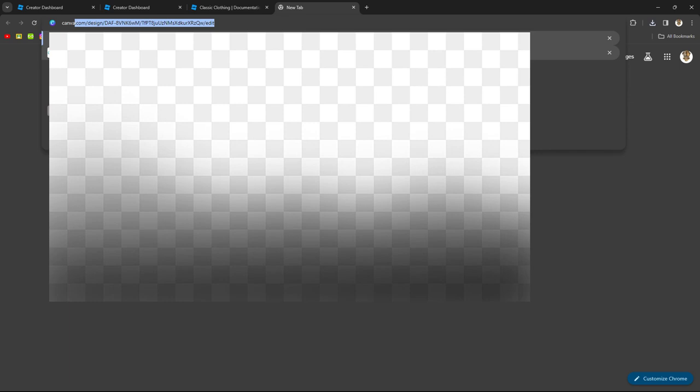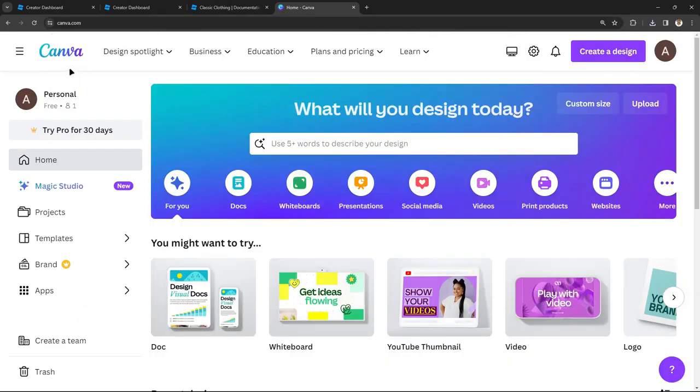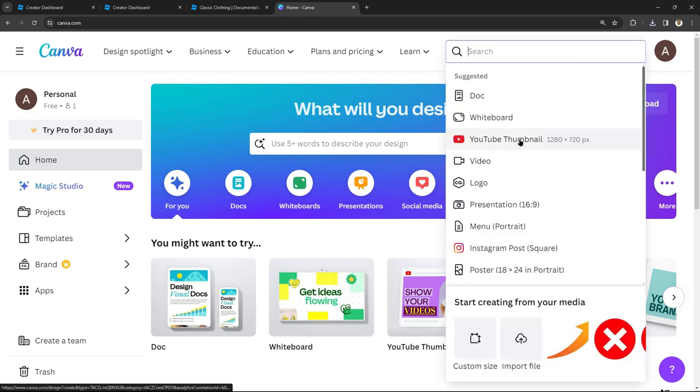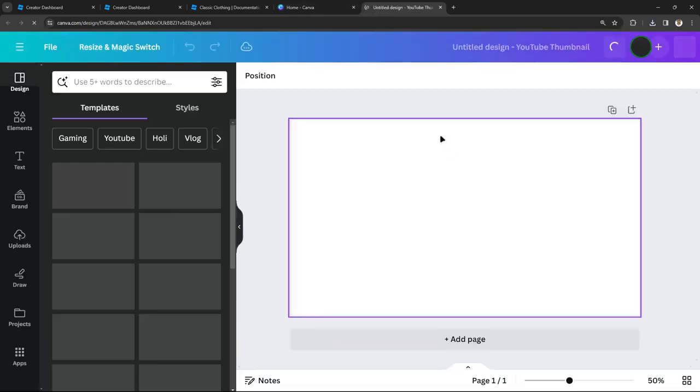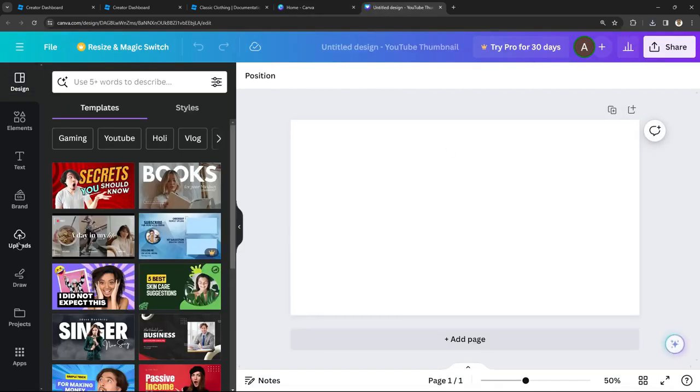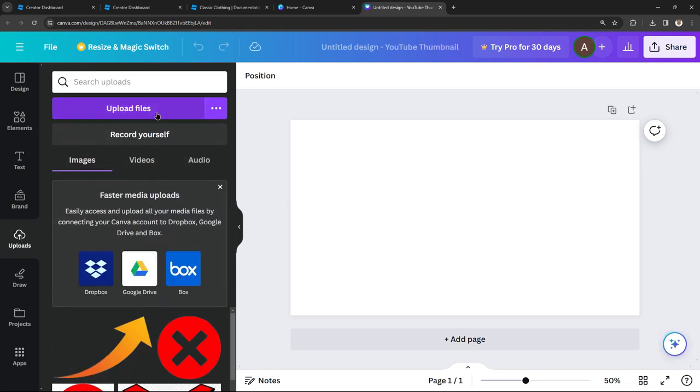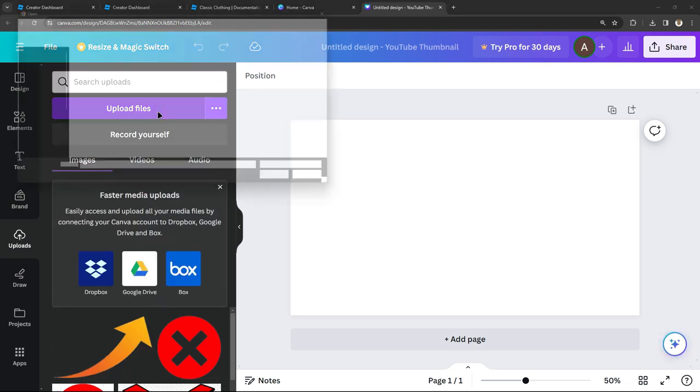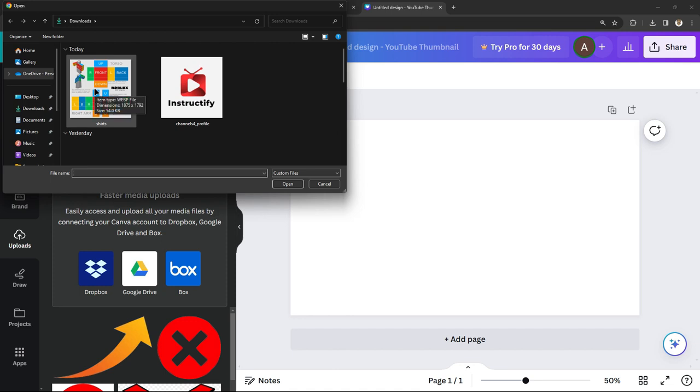So let's say I search up Canva. Once you're in Canva, some of you might have to sign in. So once you sign in, it should take you to this page right here. From here, what you're gonna do is click on Create a Design. It's gonna be just a YouTube thumbnail or a whiteboard. It doesn't matter. But me, I'm gonna put a YouTube thumbnail. And once I do that, you have to go to Uploads, right? Once you click on Uploads, y'all remember that file we just downloaded? You have to click on that and click on that file over here.